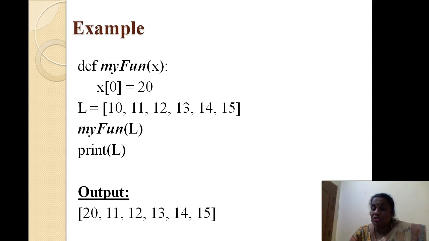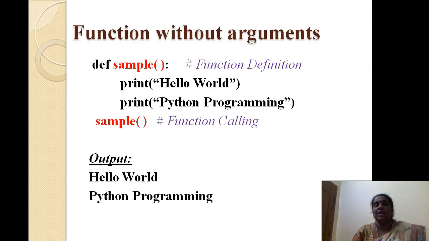So what this shows is that you can pass a constant, you can get input from the user and pass it to the function, or you can pass the list itself to the function. Okay, see, you can also have a function without an argument. In the last example we saw, we passed an argument. Even without passing an argument, you can call the function, and a function can be defined without having any parameters. Here I am calling a function called sample without passing any argument.